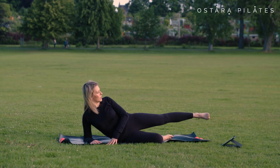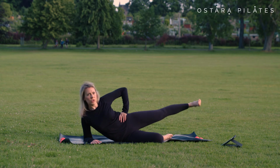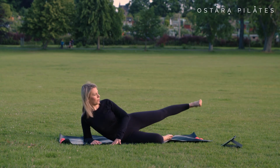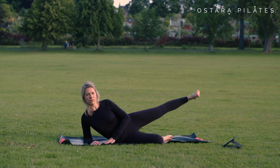So the top knee extends long, you flex the toes up towards your feet, draw the abdominals in towards the spine, connect the rib cage on top of the pelvis, and then you're just going to lift and lower. You can have your top arm lightly placed on the mat in front of you. Just lifting and lowering. And you've got to make sure the underneath waist is lifted here.